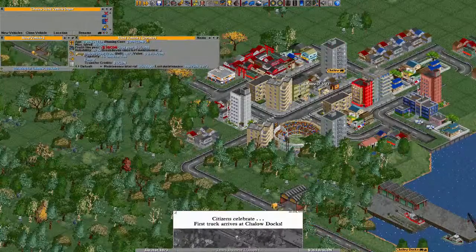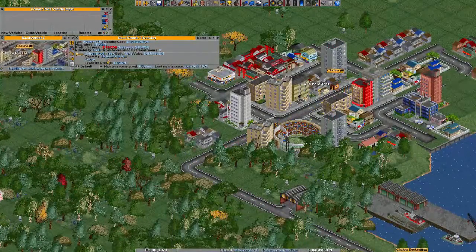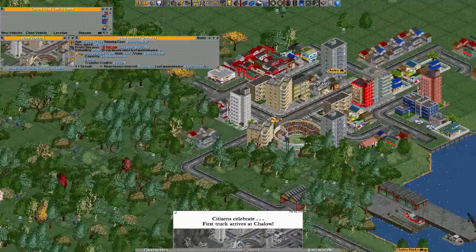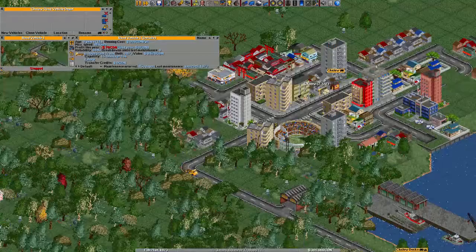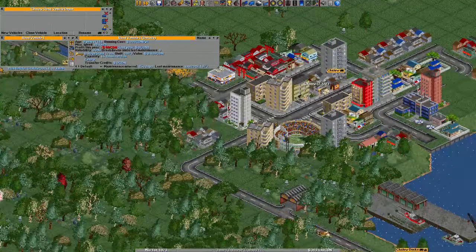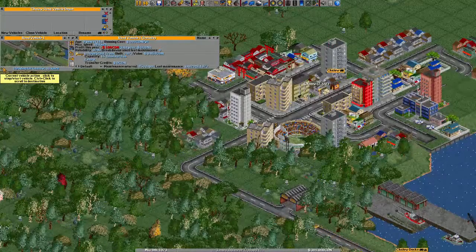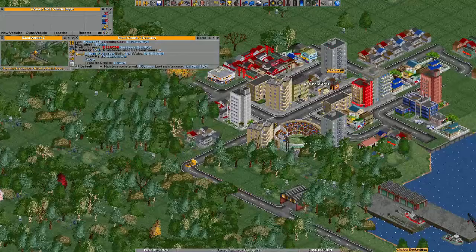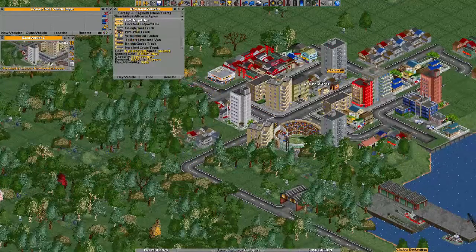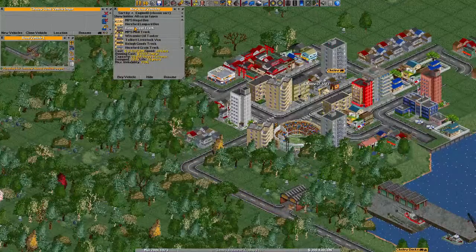So let's see what you are transporting. Wait, no! I'm dumb. Sorry. Don't transport. I don't want them to transport fish, because the fish is going... I want food. Food is what they need. I told you to... There we go. Okay, so we're going to sell that as soon as it gets back. That was an oversight on my part.